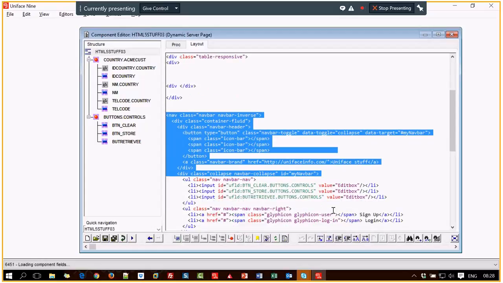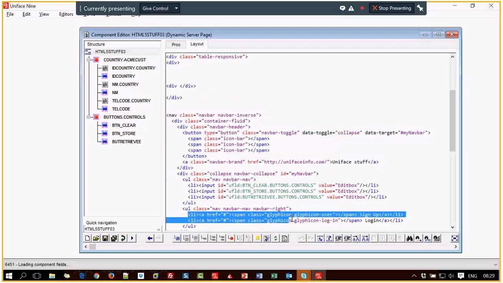It shows one way to actually define the menu, the hamburger menu. There are different ways you can use glyph icons as well. For the sign in and login functionality I've assigned 2 glyph icons to make it more beautiful.